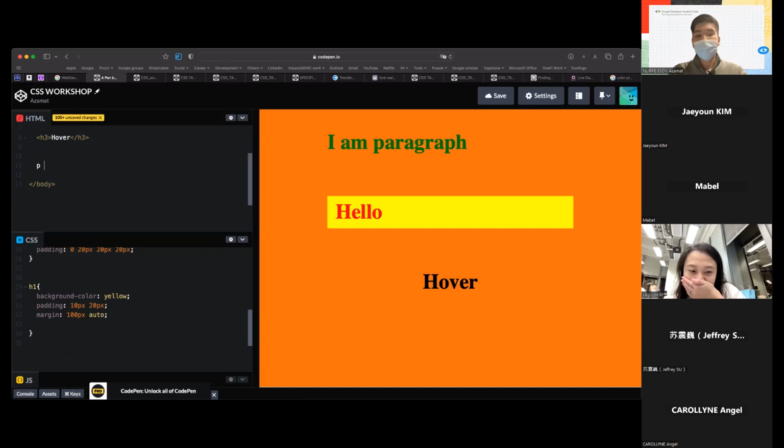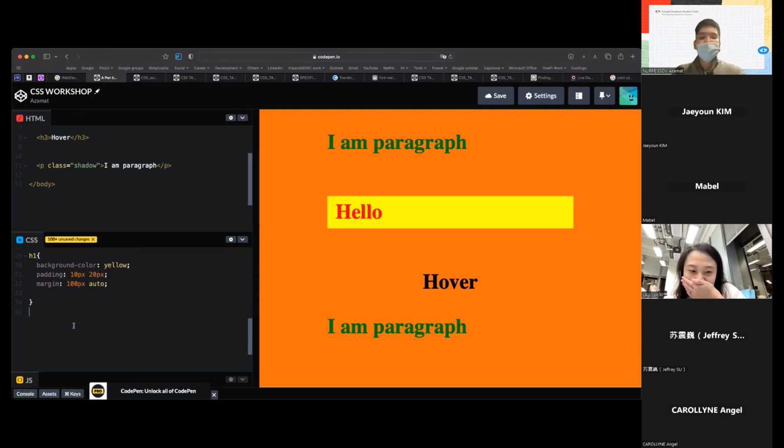Let's put a paragraph. Let's make this I am paragraph. Oh, sorry. Just write as I do right in here, write class and shadow. It should be inside of the first P tag, as you can see. So it's not closed yet, and I just wrote the class attribute inside of it. Everyone can see, right? Okay, great.